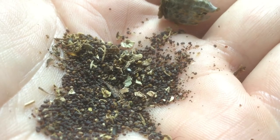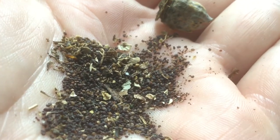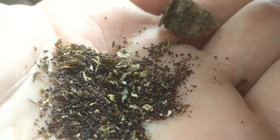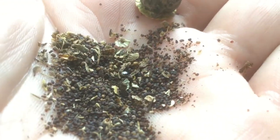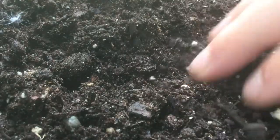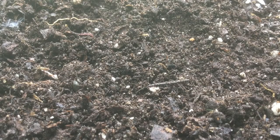Poppy seeds are tiny. They're even smaller than the ones you see on, like, poppy seed muffins, because these are homegrown from my own flowers. They come out of these little pods, and they fall out like salt and pepper shakers. So to plant these, we're just gonna sprinkle them onto some prepared soil. So this is nice and loose, and we're just gonna sprinkle them on top. They can be a little tricky to see because they're so dark.